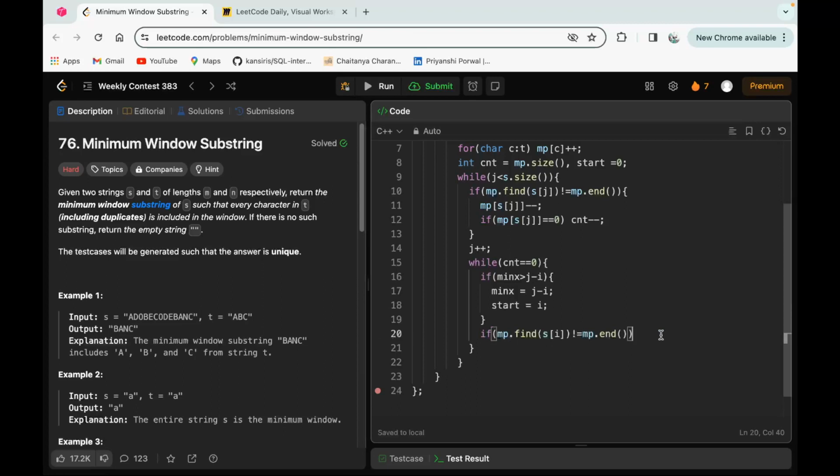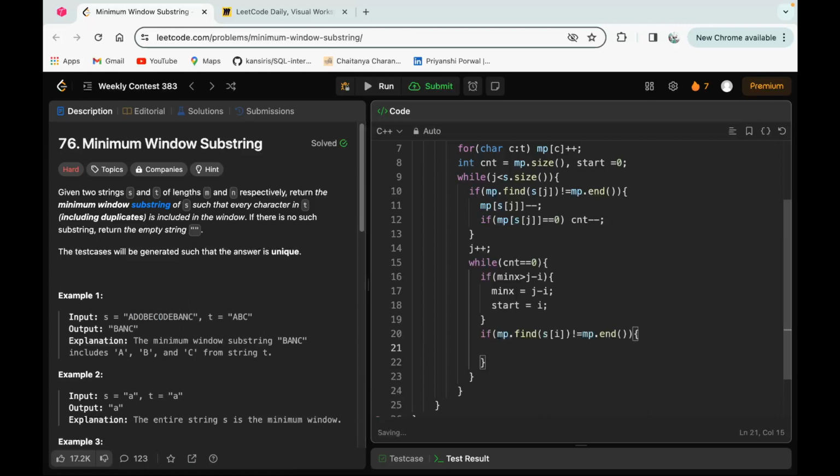So as soon as I find this s of i, right, that is, if it is present inside of the map, then I have to increment its frequency as well as increment the count to be used for the next iterations, right? So that means I have hit another window, and then I will increment the j pointer, right? So the j pointer was here, and this was the substring after removing A from here, right? So now I have to find another A, so I need to increment my j pointer, right? Because that is the end of the window. So I hope you are understanding.